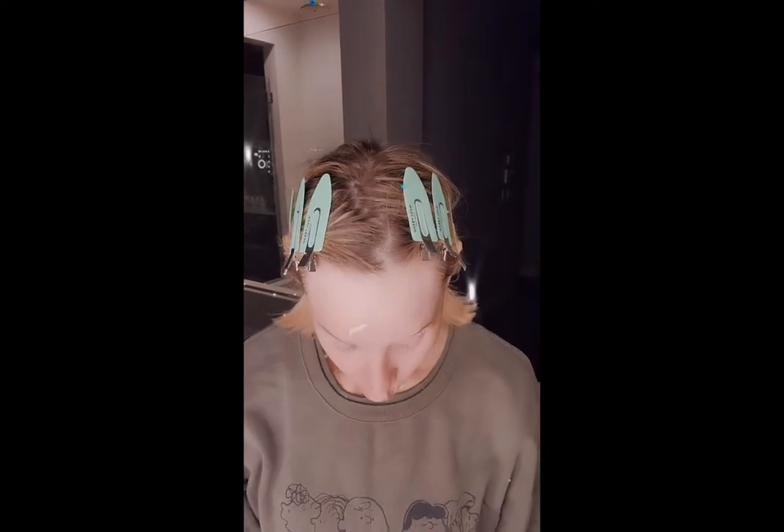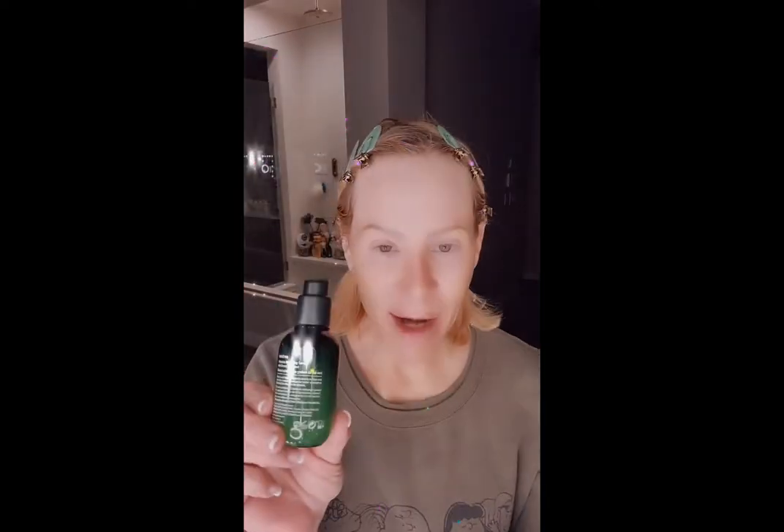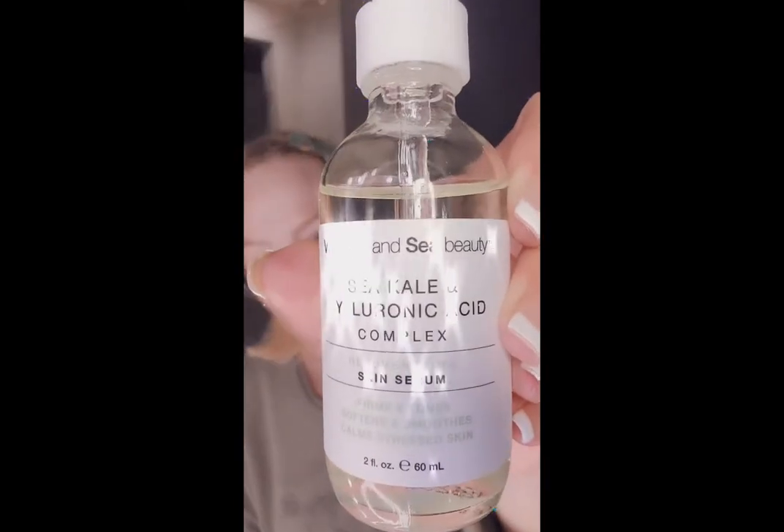This is the sea kelp with hyaluronic acid serum. This is my green night and I am just feeling fantastic. We're going right in now with the Innisfree Green Tea Seed Serum. You guys, this brand is incredible. I found out about it from James Welsh and I fell in love and I'll never, ever, ever stop using it. Deep pore cleansing, really detoxing your face with hyaluronic acid — anything from Mother Earth. And my neck is really getting the love tonight.